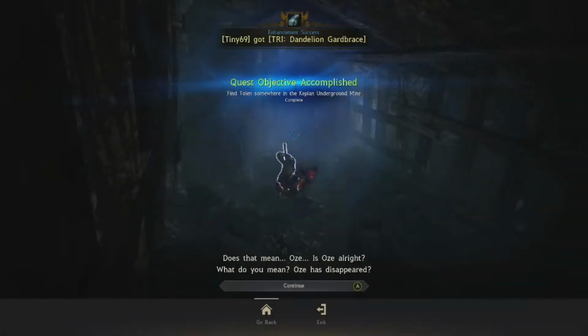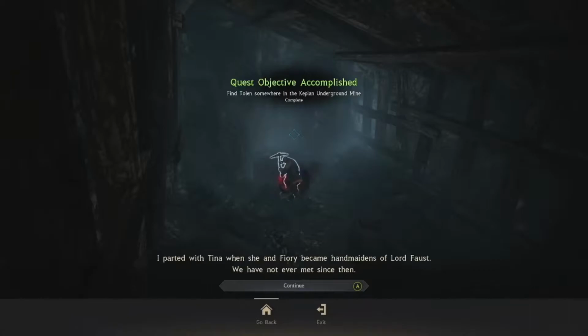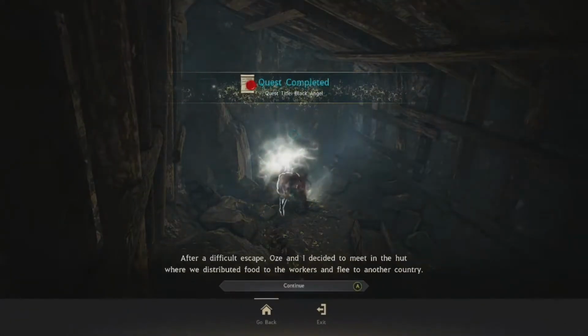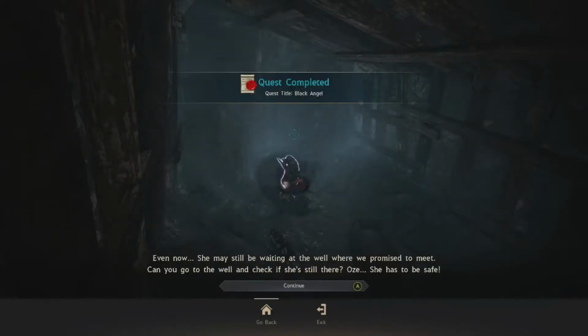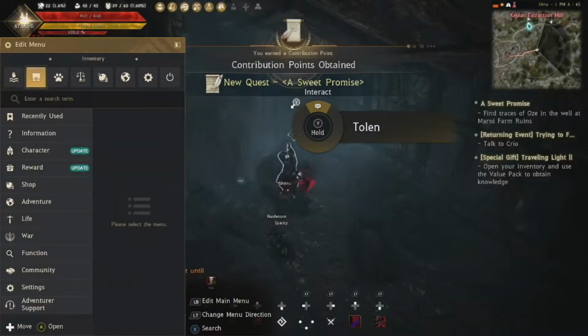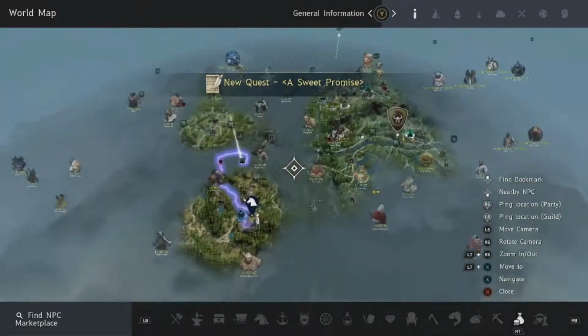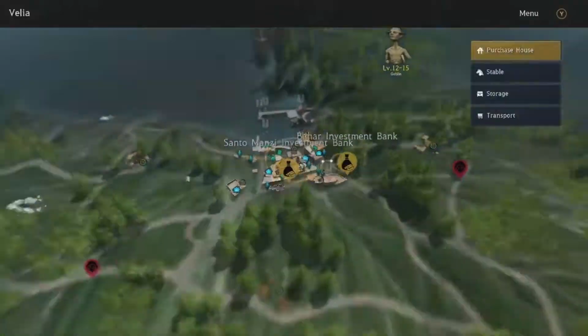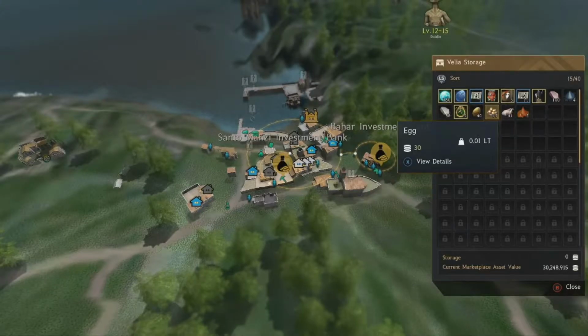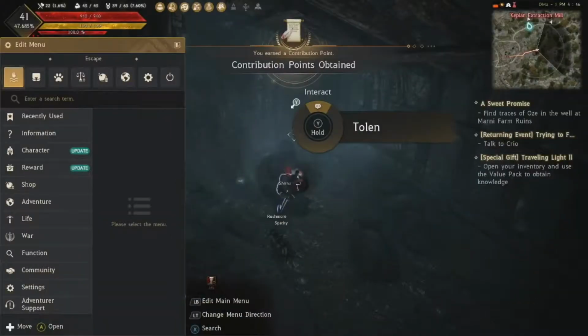On this episode we're going to continue questing. We're actually going to do some life skilling real soon. That quest actually gave us a level. Let's see our stockpile of potatoes that we have available. Not a lot. Definitely not a lot. Okay.